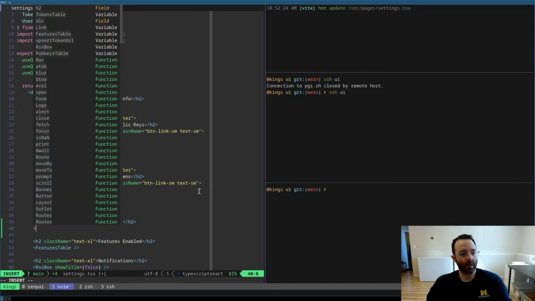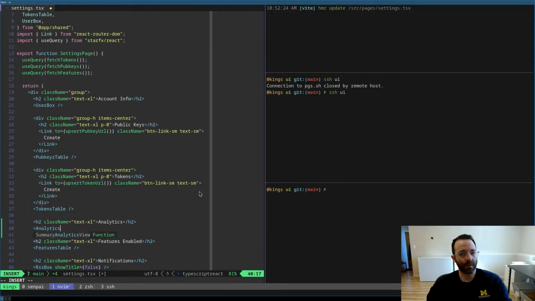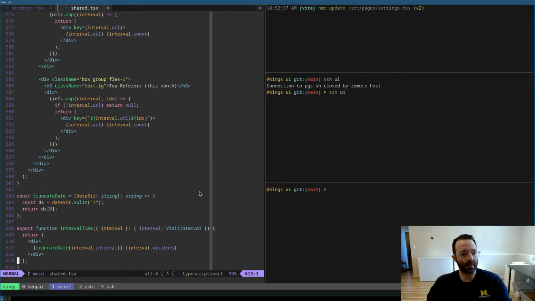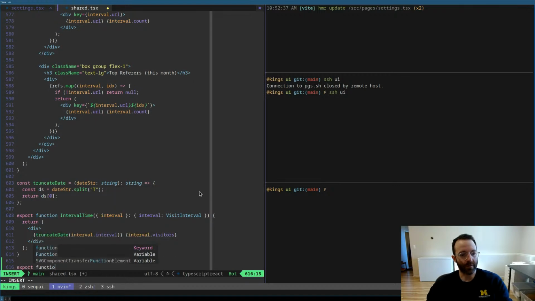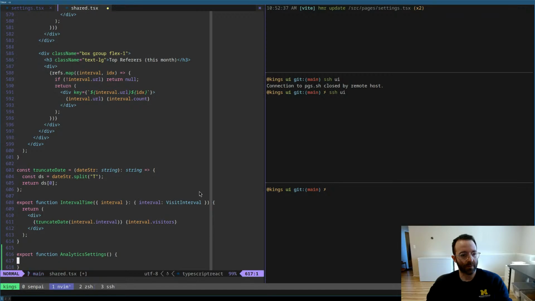Actually, I'm going to call it analytics settings, and we're going to build that inside the shared. I have a shared file, which is just a bunch of common components that get reused. Analytics settings. All right, so we have that React component.